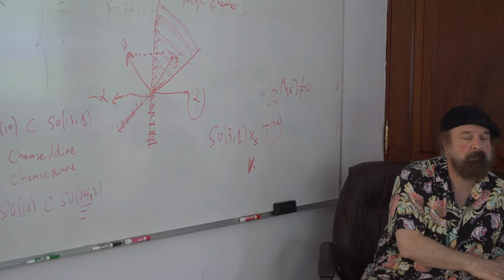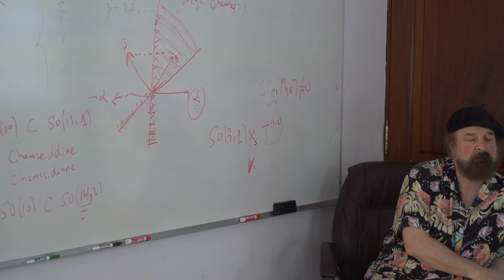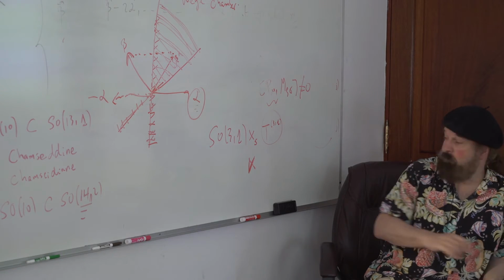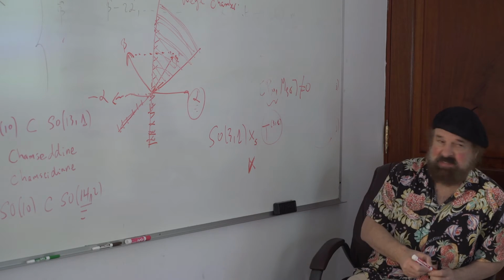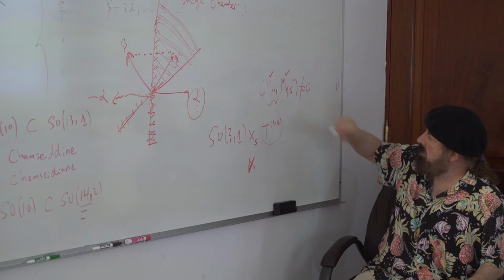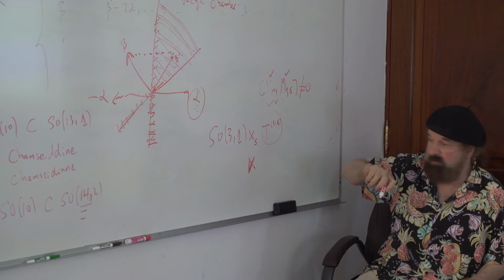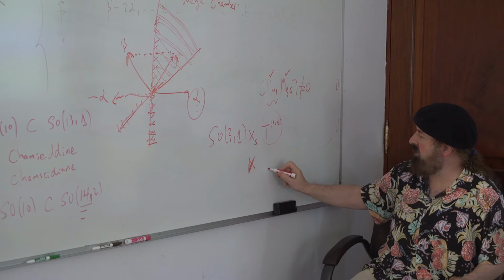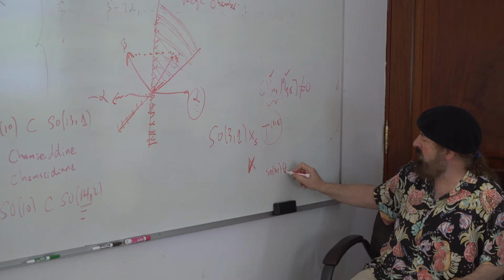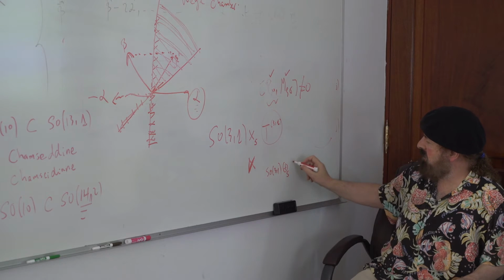So is there an equivalent notion for the algebra? For the algebra, yeah, these are the generators. These are the generators of my algebra. And from the group perspective, in that case, you can say that the SO(3,1) algebra, and then you'll have the semi-direct sum. Okay, so it's the same thing.